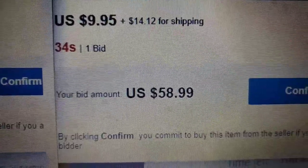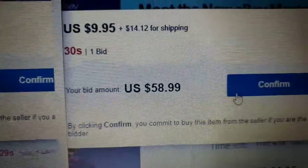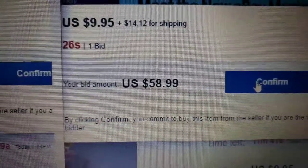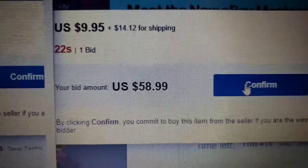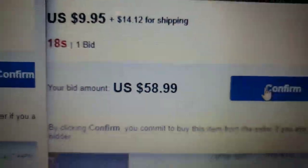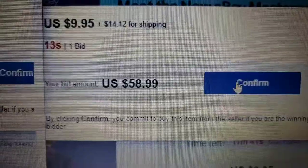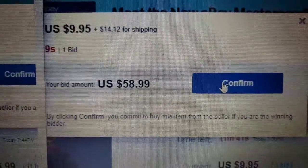I'm going to show you how I do a last second snipe. Now I wait till 5 seconds. I put in the top amount that I'm willing to spend, and I wait for that 5 second mark, and then I hit confirm. Oh please, if I can win it for that cheap, that would be awesome, but I highly doubt it. Okay, we're getting close. Do I win? Do I lose? Let's hope I win.